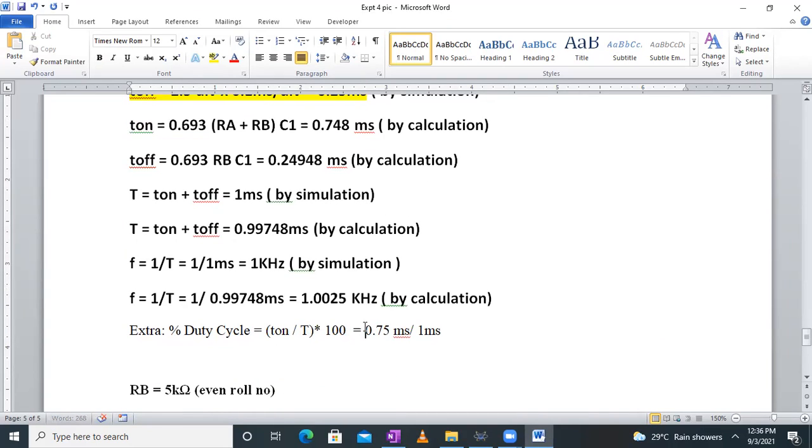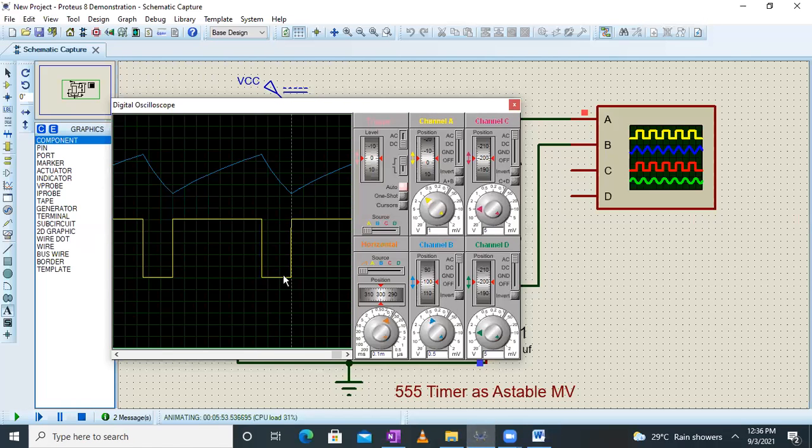So it will be 0.75 divided by 1 millisecond into 100. And if you do that, you will get 75% duty cycle. Okay, so the duty cycle in our case is 75% for this waveform. Similarly, for any waveform, if you want to calculate the duty cycle, you have to do it this way.